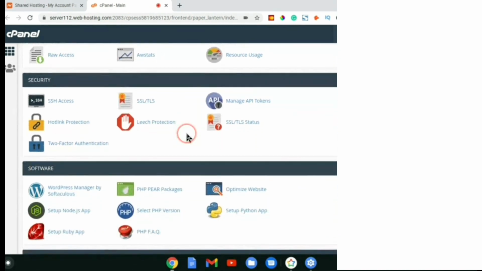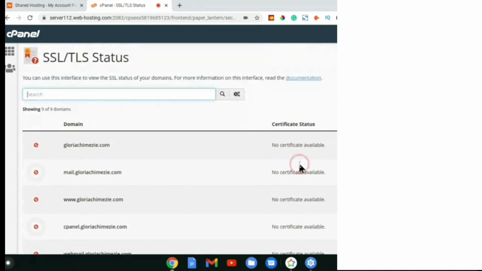And as far as SSL goes, under SSL/TLS, this is where we manage our SSL certificate. But before we do that, we're going to check if SSL is active on this domain, and that's by clicking on SSL/TLS status. All right, guys, as you can see, we do not have SSL certificates installed on our domain name yet, and we're going to fix that in a bit.